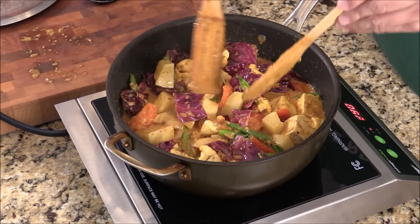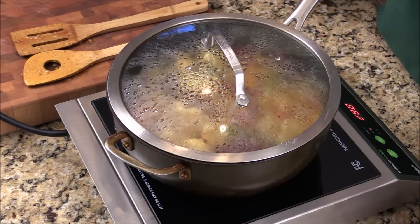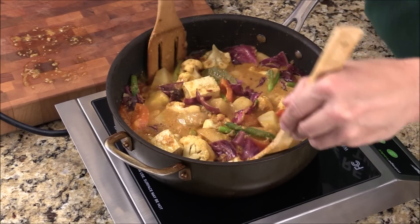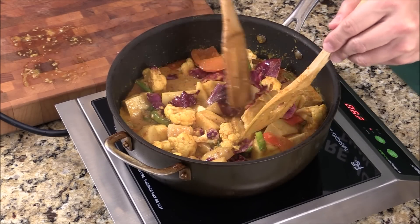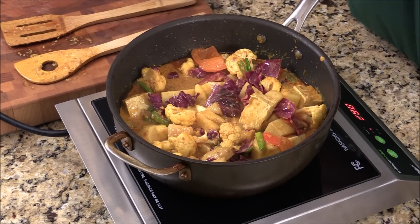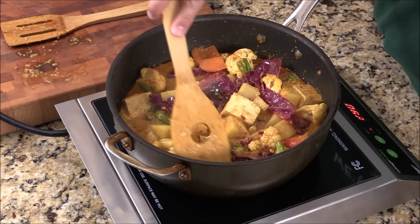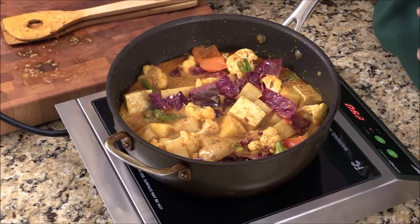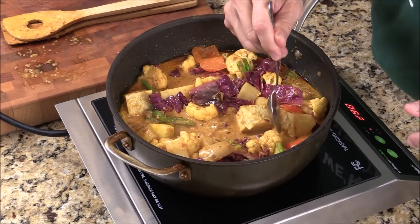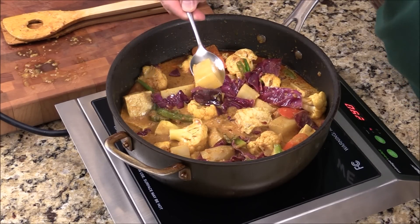Very nice. We're going to give them a try. It's not done yet — until the potatoes are tender. Fork through. Wow. Perfect. Complex curry flavor. Beautiful. So healthy. You're going to taste better tomorrow. Potatoes need about five more minutes. It usually takes about 15 to 20 minutes. The potato will be done. This is a pretty big size, big chunk.